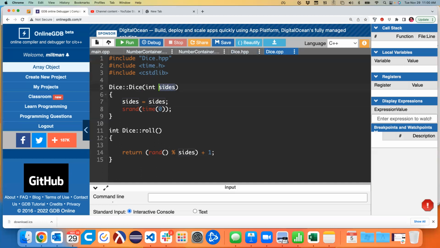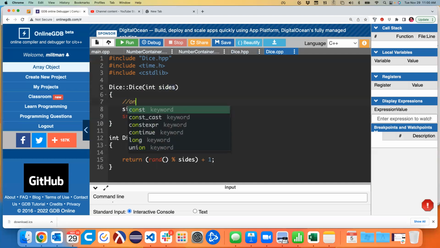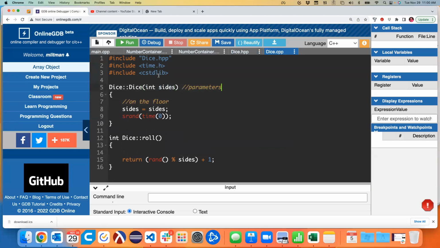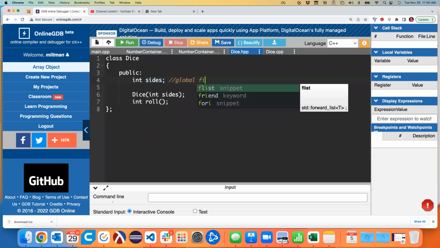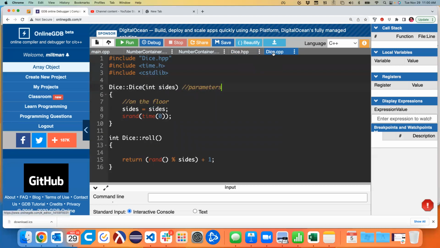Good. I was making sure I understand this correctly. So local is like right next to, and then that one is far away. Yeah, so we might say on the floor, that's what I've been saying here. And then this guy is the parameters. And then this guy is, call it, global fields. So from the perspective of this constructor, the first place I'll look for variables is on the floor around me. Variables that were defined inside of this guy.